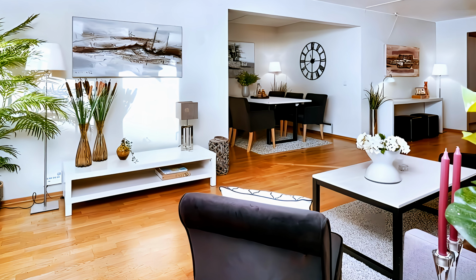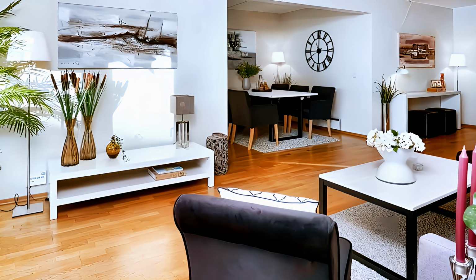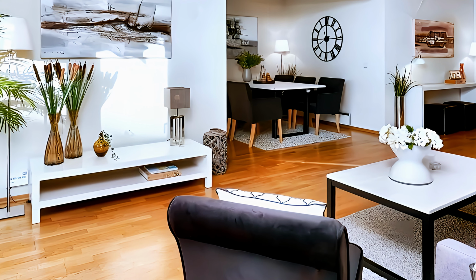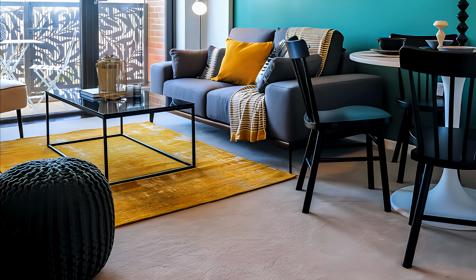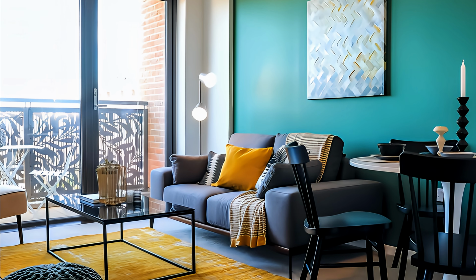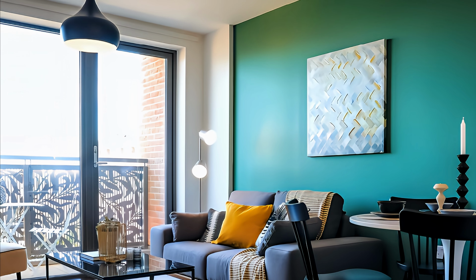Decluttering and reorganizing your apartment is a pivotal step in achieving a fresh, updated look on a budget. An organized and clutter-free space not only enhances the aesthetic appeal, but also provides a sense of calm and order. The process of decluttering involves assessing your current belongings and making the decision on what to keep, store, or dispose of. This can seem daunting, but with a systematic approach, it can be both manageable and rewarding.